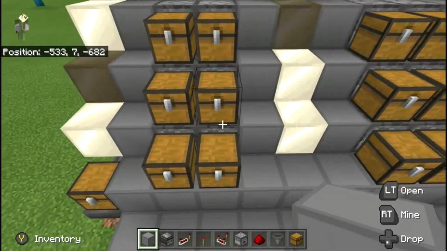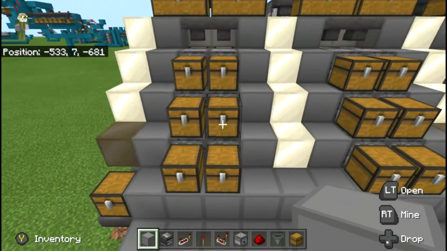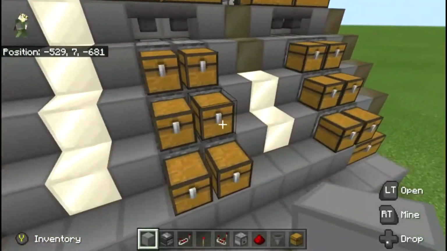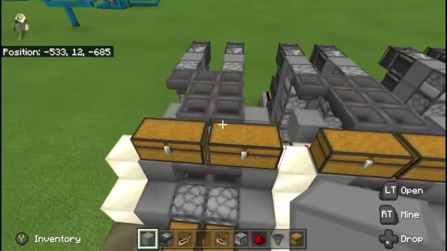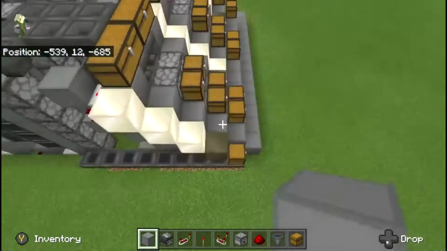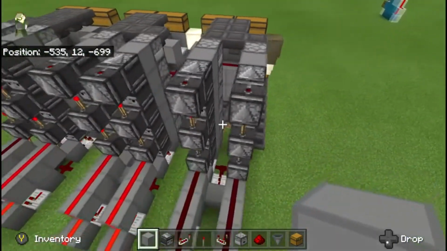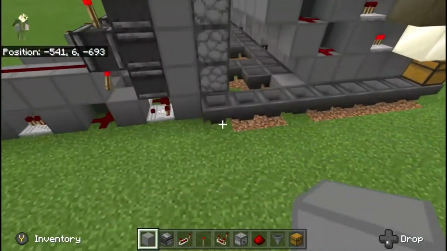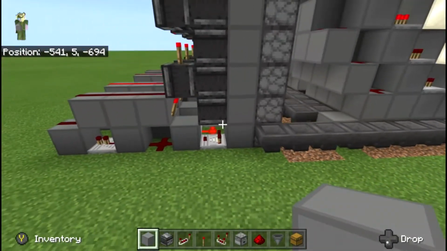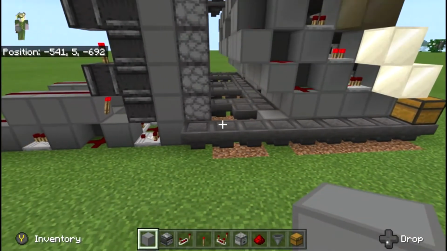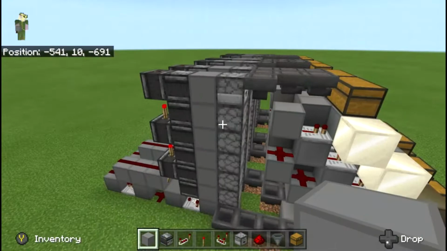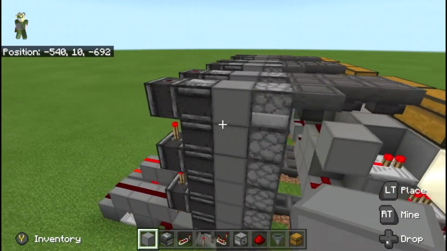But if you really want a single input, like a dropper elevator, then you're going to get blown away by the amount of hoppers you're going to need, because it does take quite a bit on the hoppers here.